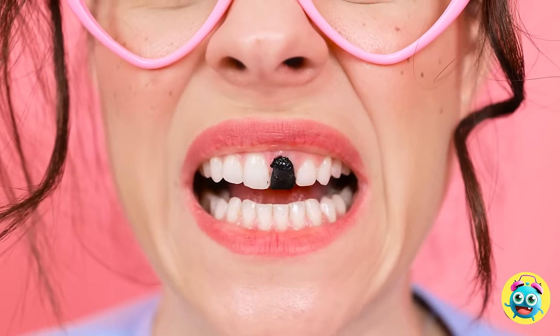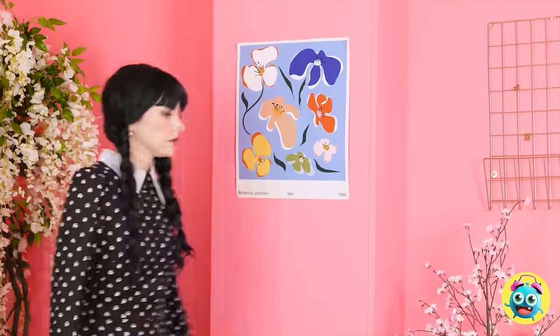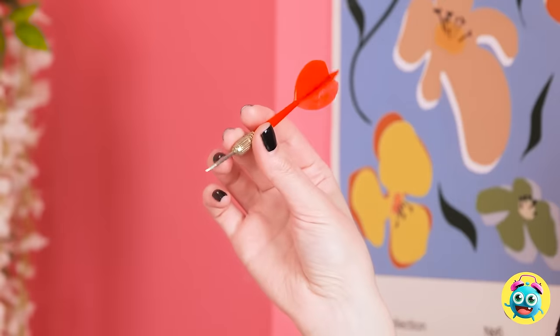Ah! My tooth! Okay, that's different. Do I look cool and dangerous? Don't panic! I'll call the dentist! Hey, relax. I kinda like this look. What's her problem? Do I have to do everything? Give me that. What are you doing? You're about to find out. Hold still. I don't have the best aim. But I've been practicing. Steady.